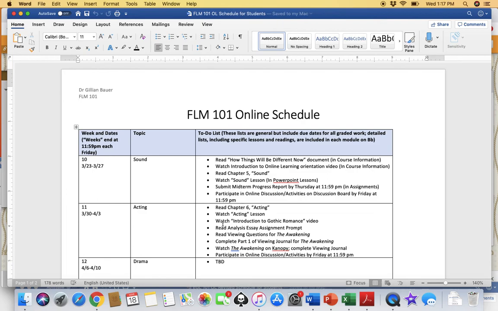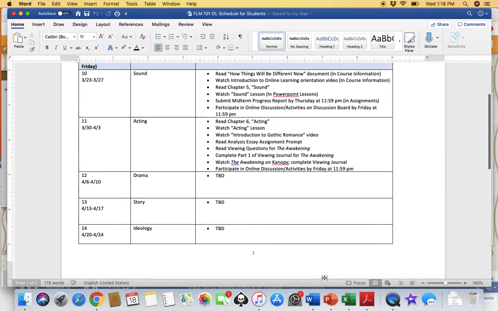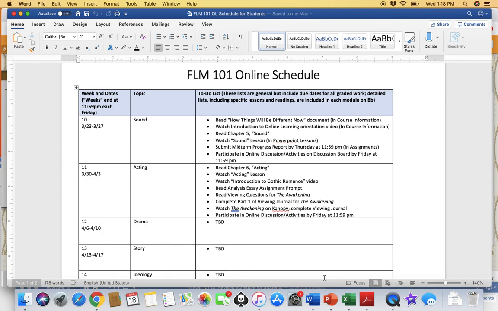This schedule I will keep adjusting and put up again every 2 weeks. If we come back in here, these things will start getting filled out. For right now, though, all you need to do is come in here every week on Monday and look at what you need to do. Use this information, for example, as a checklist of the information you need to be aware of and find, and the tasks you need to complete before the end of that week, which ends at Friday at 11:59 p.m.